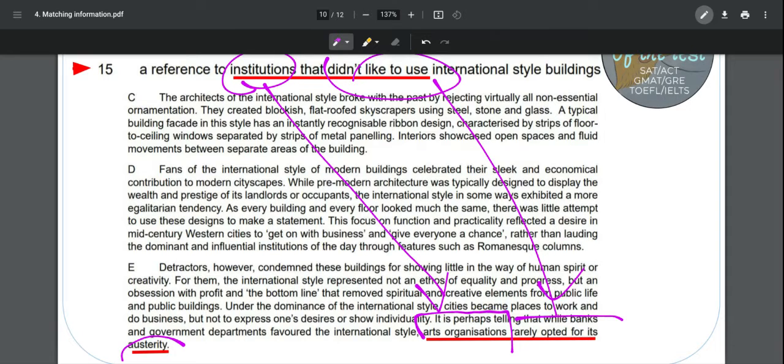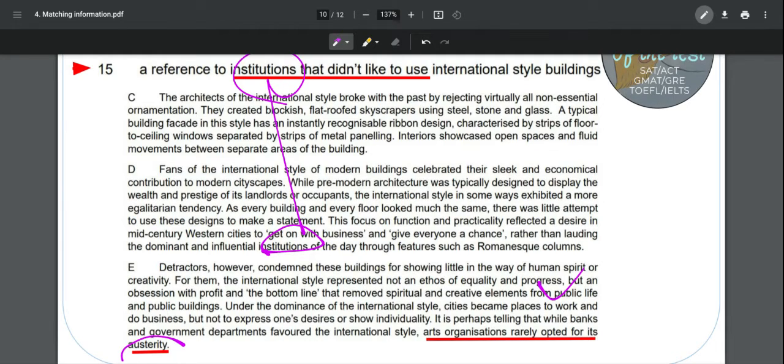Remember, we're playing the game of matching. All throughout the IELTS, basically what we're doing is matching. That's why we don't really care about understanding the whole text that much. We just care about matching. Why is this so important? Because maybe, and specifically in matching information, we found some matching somewhere else. Maybe we find institutions here, because we literally find in letter D the word institutions. The word institution is here, the word institution is here.